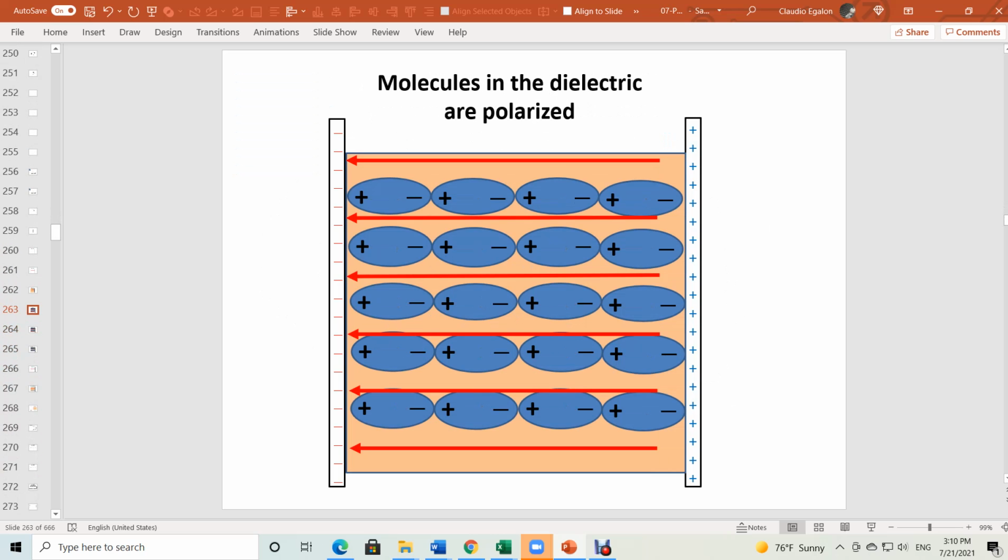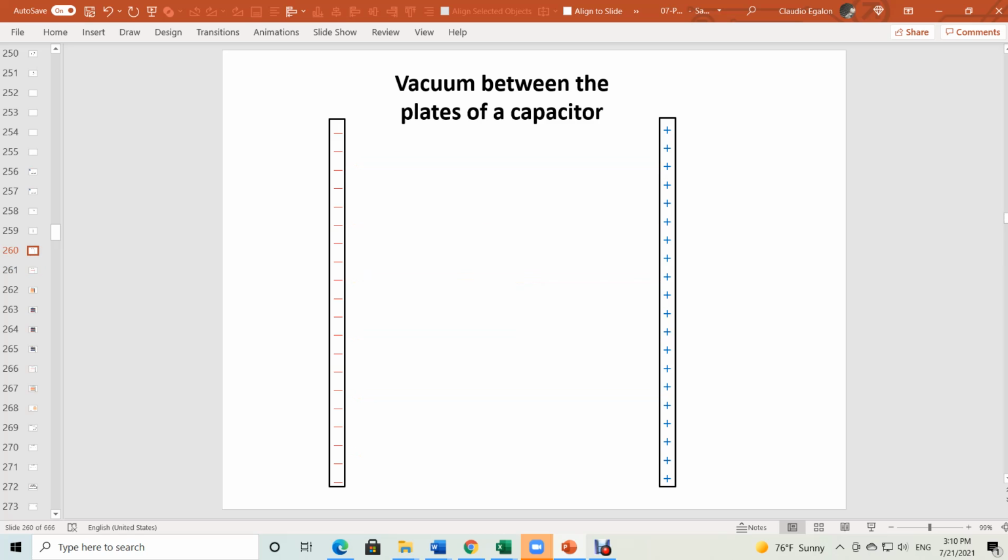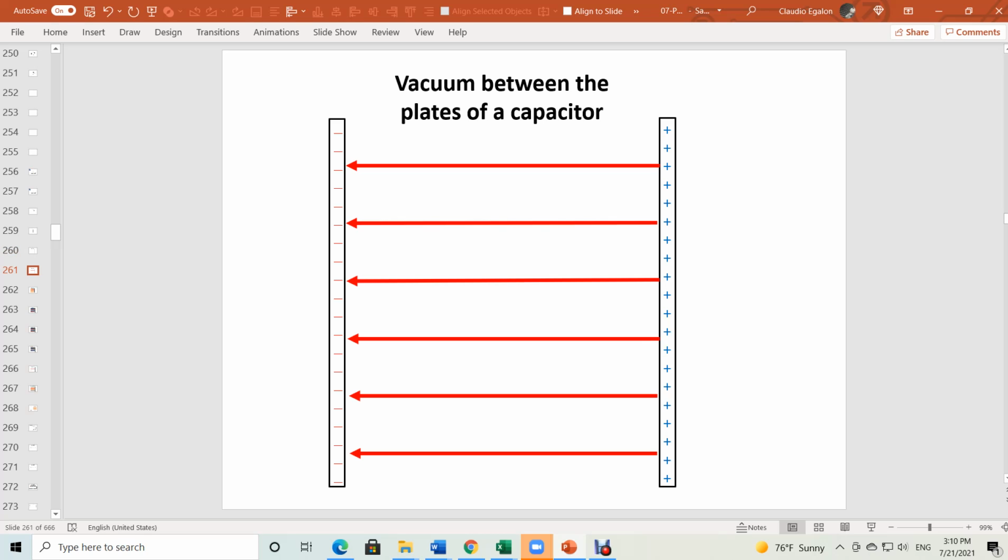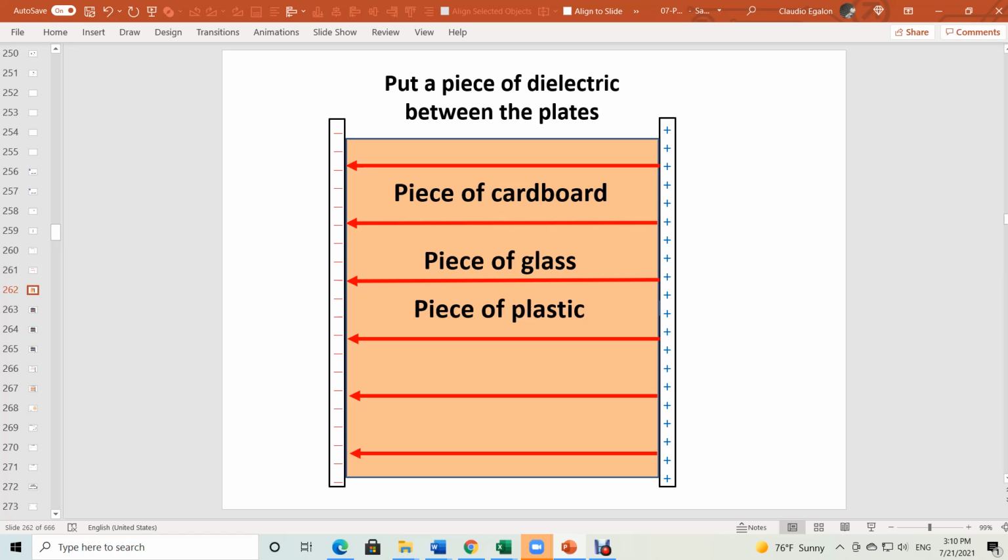Oh yeah, here you go, right in here. So here you go, vacuum between the plates of the capacitor, right? That's how we started. One plate is negatively charged, the other one is positively charged. Okay, there is a force between them and an electric field. This red line is an electric field, something that we're going to cover. We didn't cover that in the lab yet.